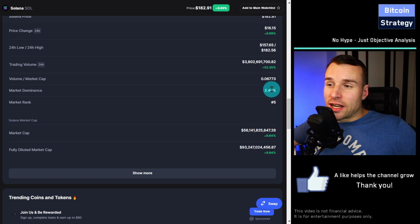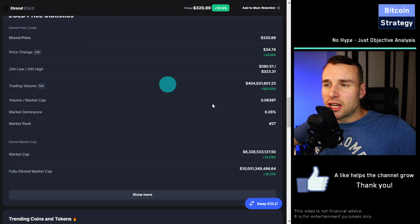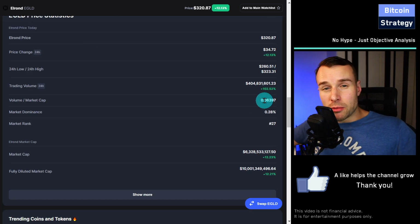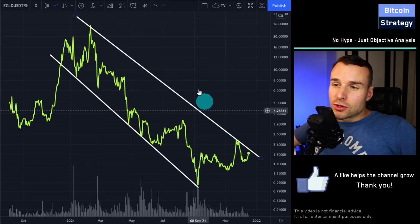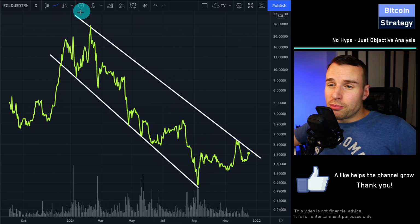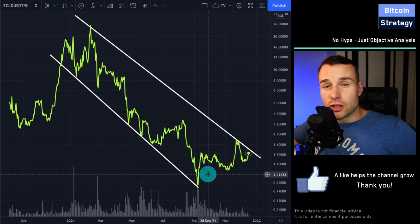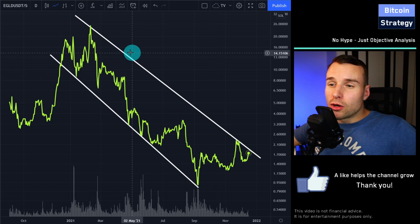I'm not saying that Solana can't double or triple from here, right? If things go really bullish and people get very excited around the ecosystem, of course, Solana might very well be able to compete with Ethereum, which is at around 20% market dominance roughly. But if you simply think in terms of upside potential, Elrond has a way easier time to double or triple, right? And so this trend channel here will not continue forever because Solana simply can't grow forever like that. It used to outgrow Elrond, but at some point, this trend is very, very likely going to break, simply because of market dynamics, simply because Solana can't outgrow Elrond forever.